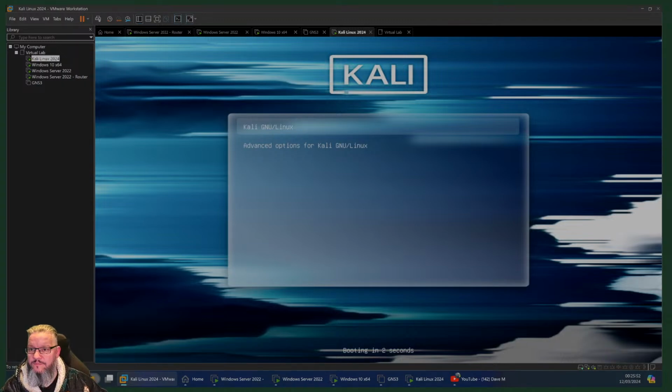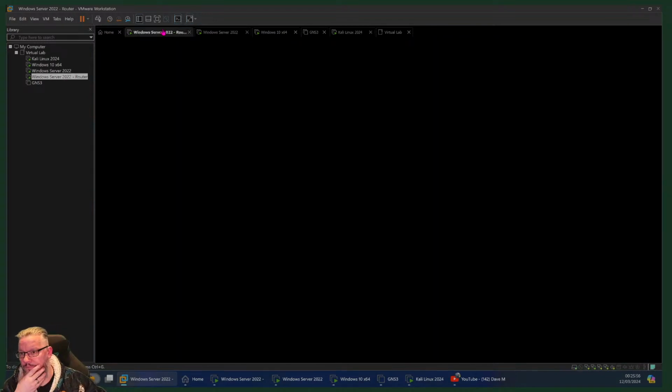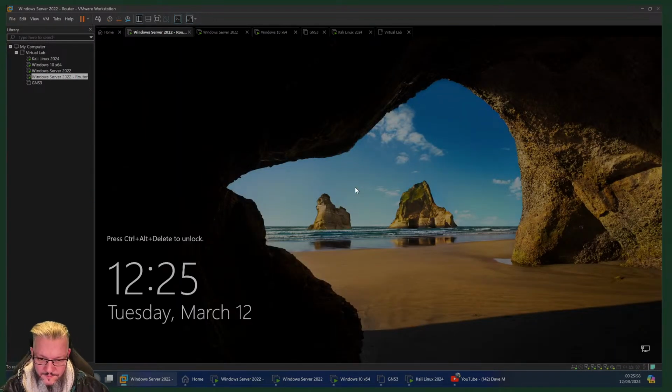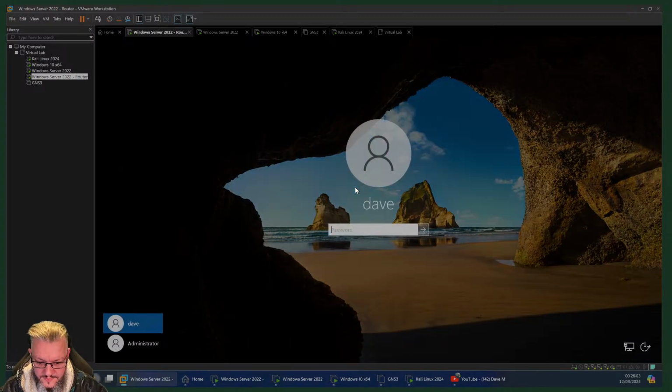Damn, that's fast. Okay, that's now back up. Control Alt Insert. Does that do anyone else's headings? It drives me nuts.